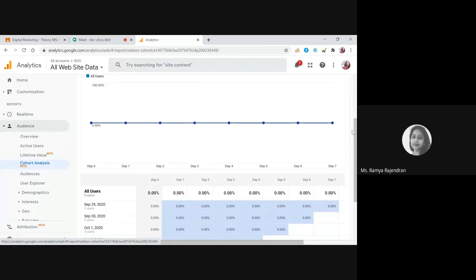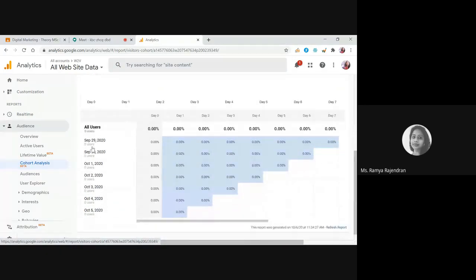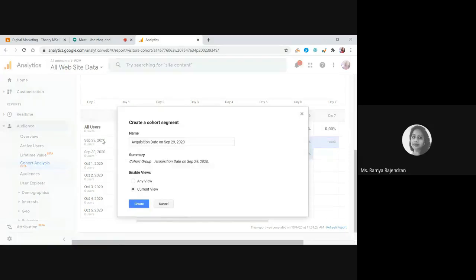Okay. So here the cohort is designed based on the dates. So it's about how many people have bought on that particular day. Right here also you can look. I think you should be able to customize. Yes, you can click to create. So if they have bought on September 20th, you can just do it. Or I want to create a cohort based on the traits of the user.